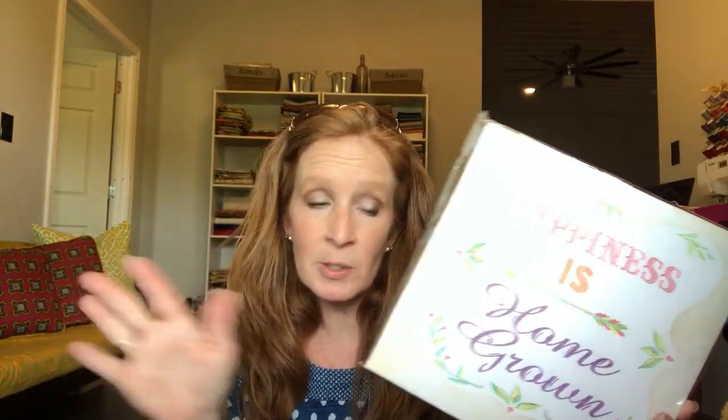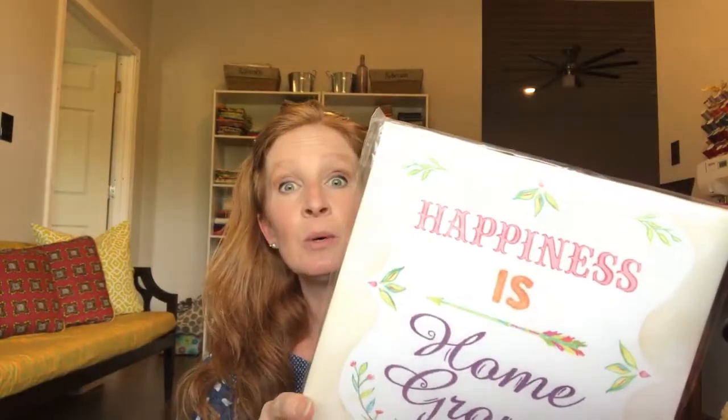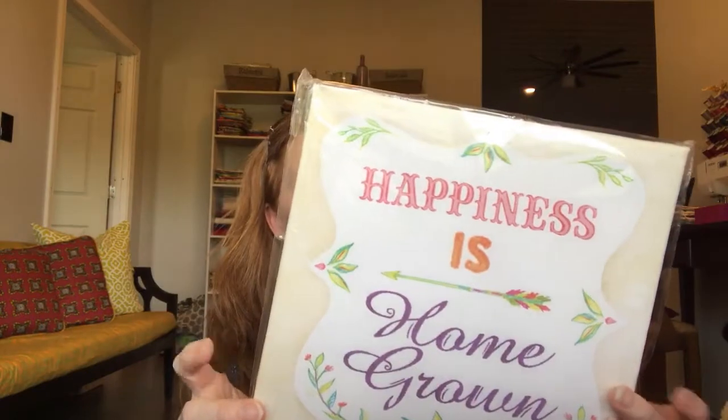It drives me crazy when everybody says 'oh, it was only a dollar' — you're at the Dollar Tree, everything's a dollar! Anyway, I also picked up a book. A girl I sometimes watch gets books at the Dollar Tree. I usually get them at thrift stores for about 25 cents, but I scanned the Dollar Tree books today and found one I liked.